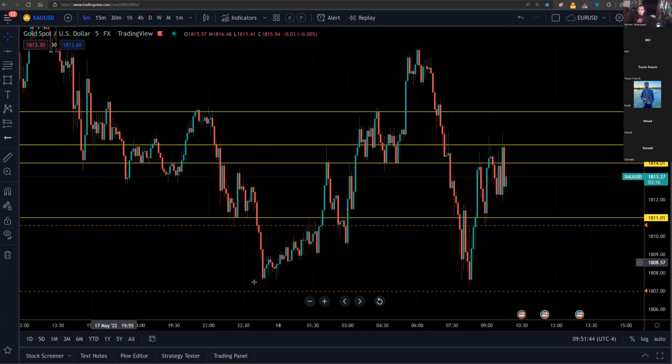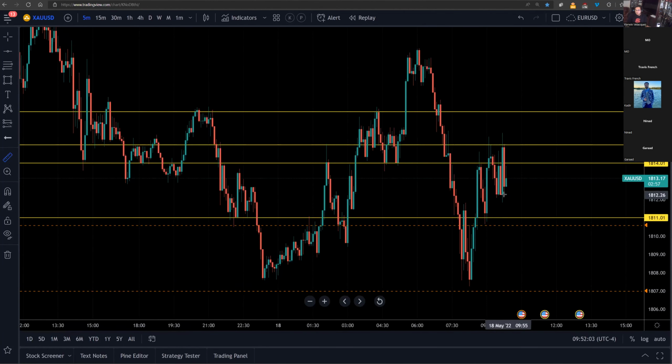And when the move happens to the downside, specifically below this area right here, it will be a steady move to the downside. At least to retest that low, bro. But at that point, if the daily is reversing, you know where it's going. Let me wait, and that forward would flip at that point.